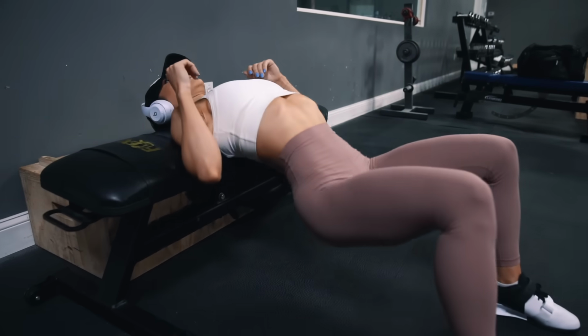So the same thing applies for the hip thrust. When you're locking out at the top, you really want to avoid that arch in your lower back, crunch down on your abs, and then that way you'll get your glutes to fire the hardest at the top.